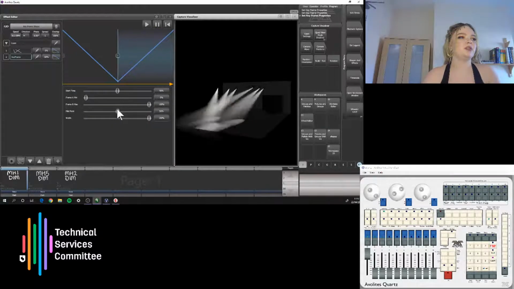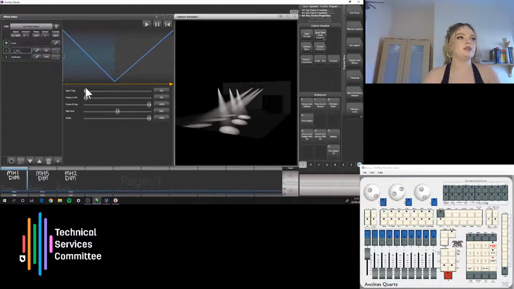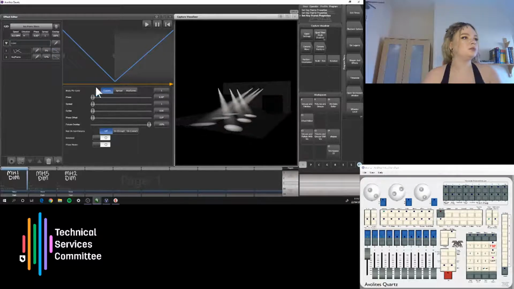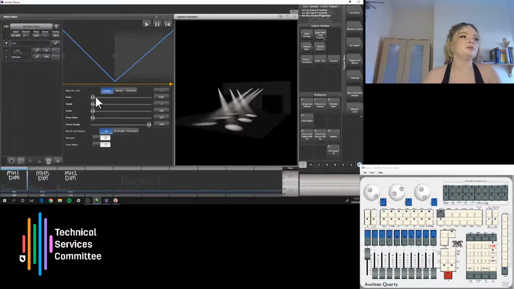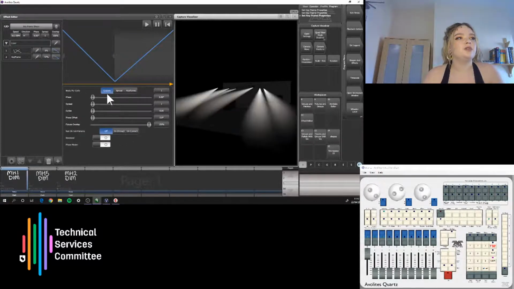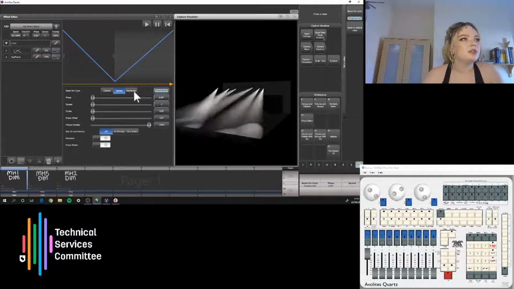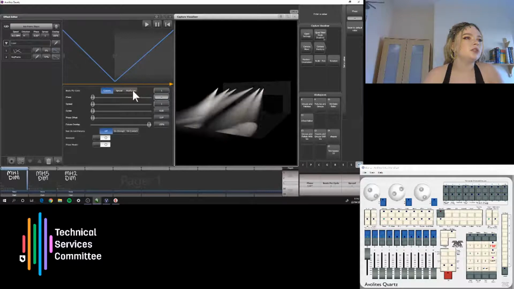Back to 50. Cool. You can also do most of these just by clicking and dragging here. Yeah, layer one. Oh yeah, that's from when I had this clicked. If I click this one, you can change. So you've got custom spread. What is that? Shape spread. Anyways, whatever. Spread keyframes.